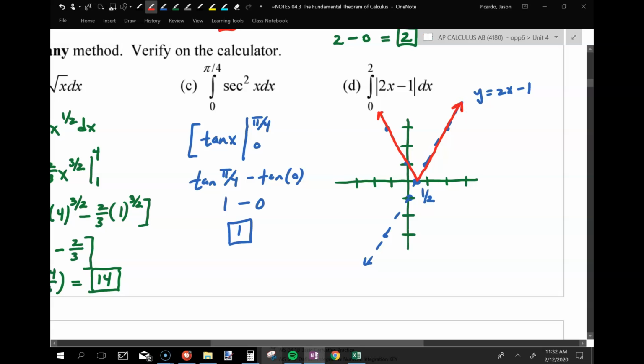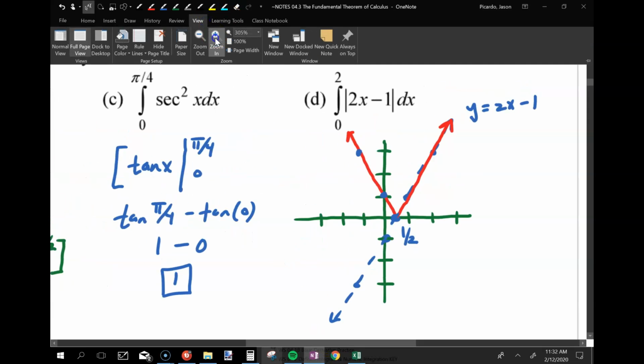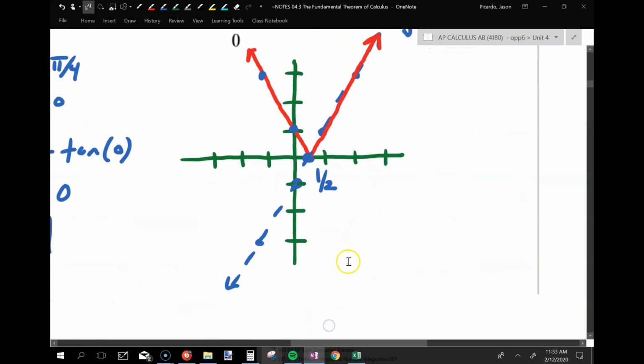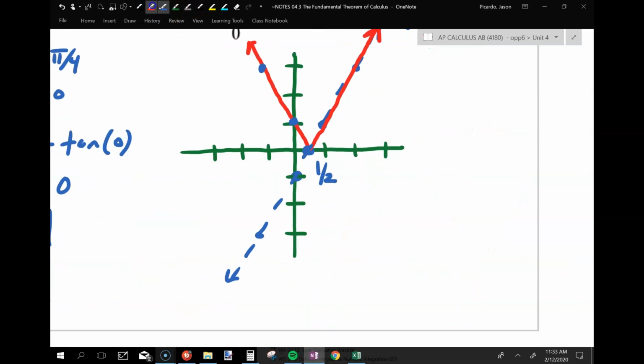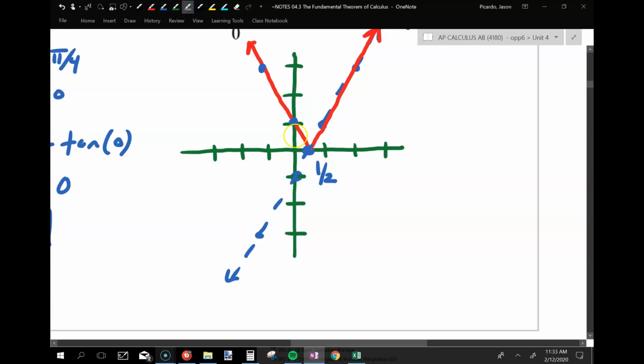boom, right? And what is this problem really asking me to find? It's asking me to find the area under the curve from here to here. That's not bad, is it? Isn't it just two triangles? Yeah, so I want to know the area from, let's see if we can draw it, highlight it. So I want to know that piece up to here, right? That shaded region.